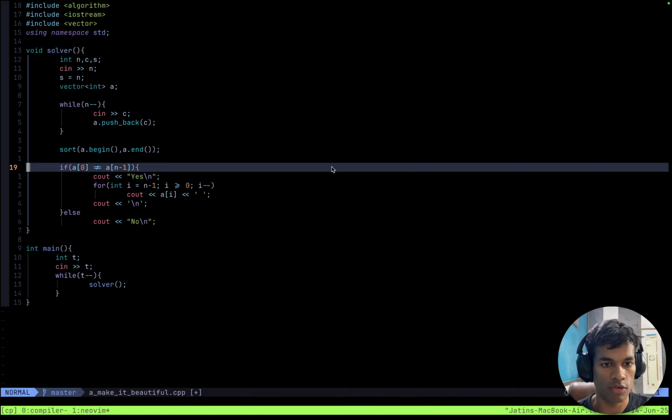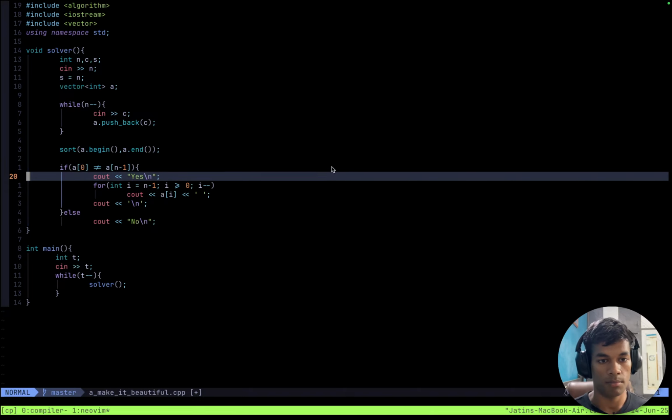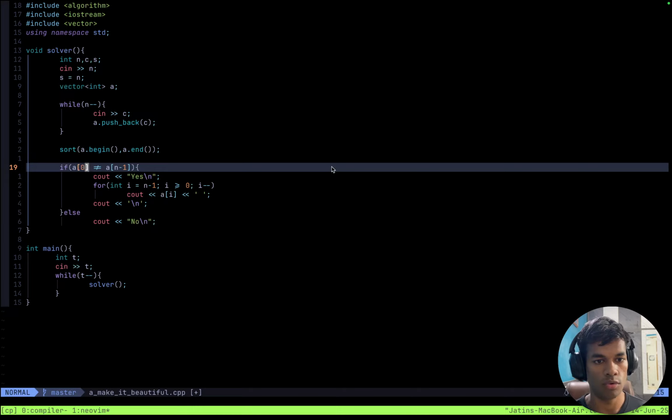If a0 is not equal to a n minus 1, that is the last element in a. But when a is equal to 10 10, then they should not be equal.